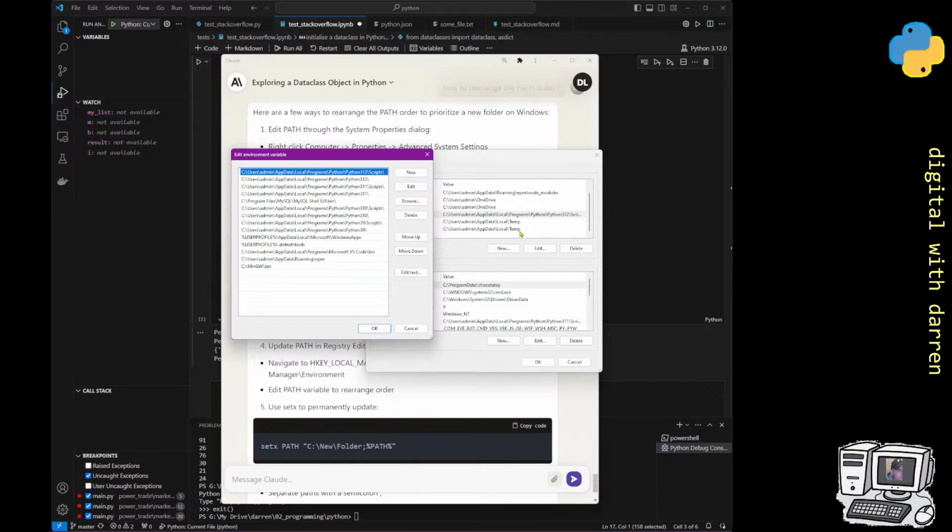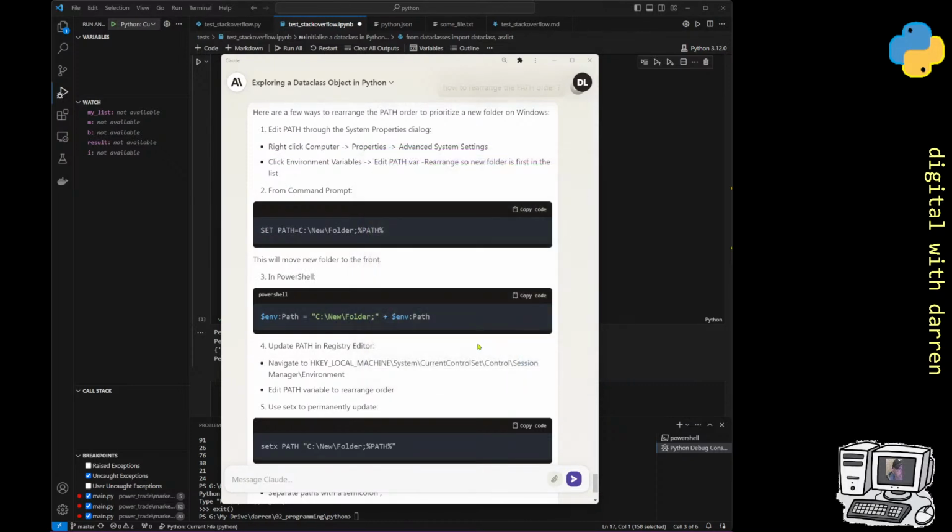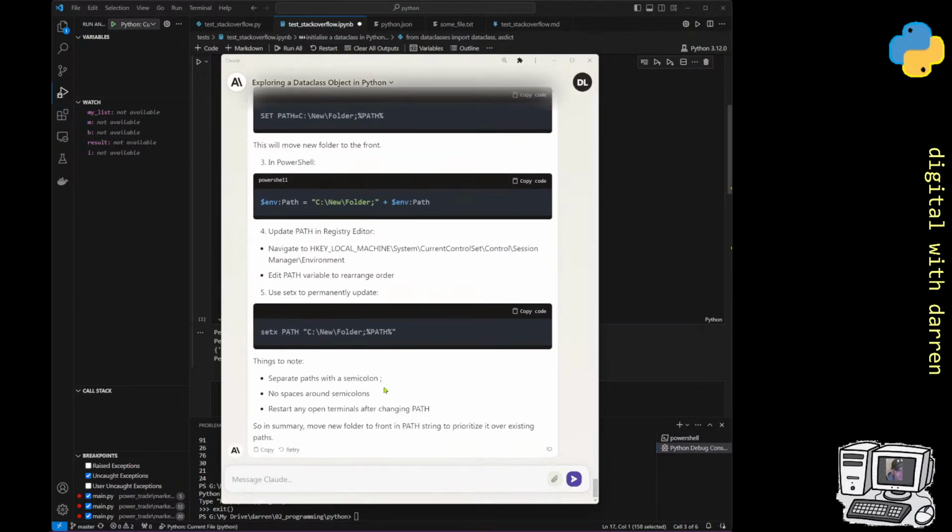So I don't want to be doing a move up or down. Hit OK here. Make Python, I'll be very explicit about this, 3.12 the current version.